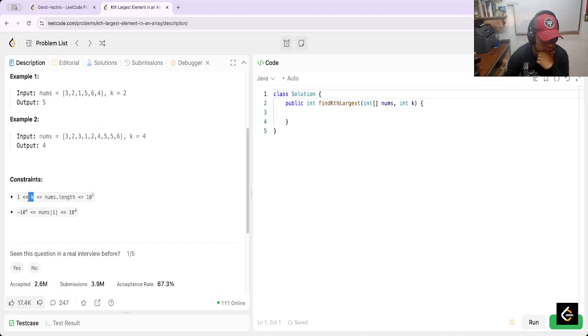Okay, k, the minimum is 1 and the maximum is 10, 100, 1000, 10, 100. I think that is 100,000 here. It is in negative and positive values.